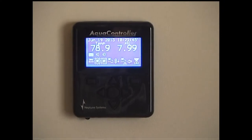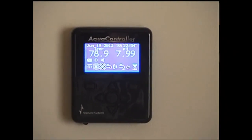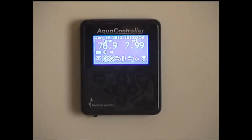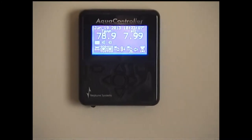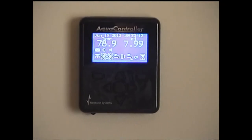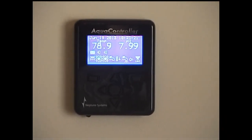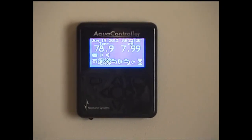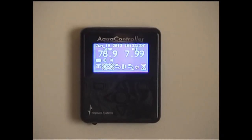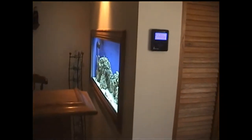So far I love the Apex. Within about 10 minutes of plugging it in — after everything was mounted and wired up — I had it networked. I can access it from any computer with internet access, and I have an app on my phone to control it. That 10 minutes was because I had done some pre-planning and I'm fairly comfortable with networking. If you don't know about port forwarding on a router or DNS, you may want to get some help, but it's nothing you can't overcome with some research. There are plenty of people who can help. I mounted the display on the wall outside the tank.